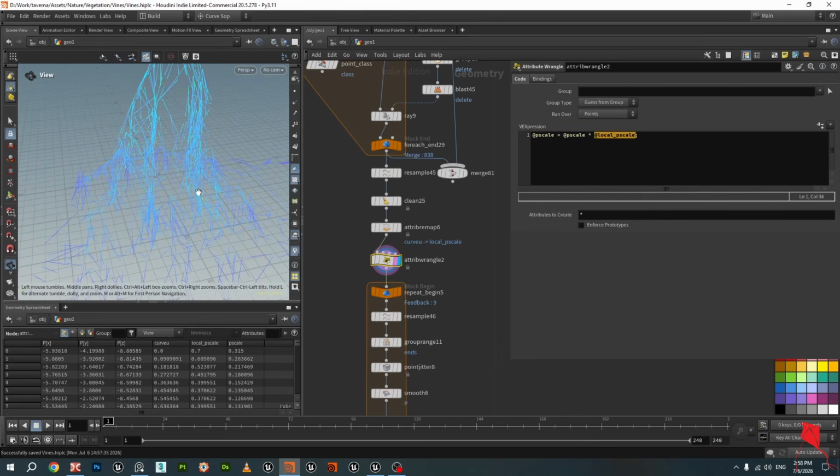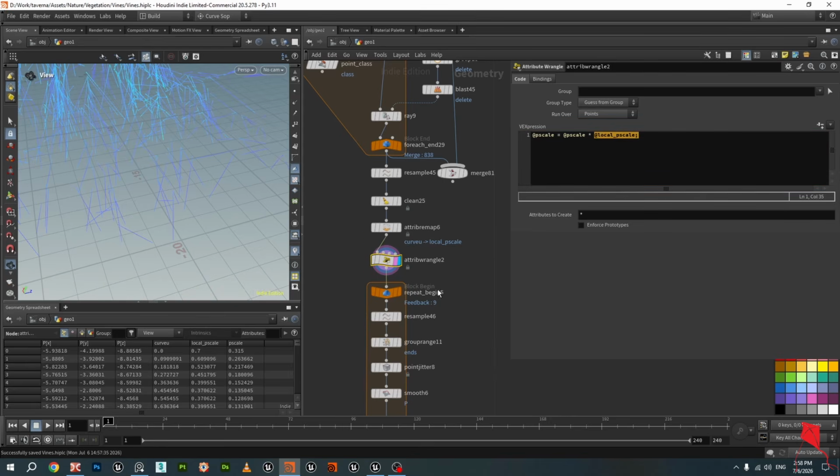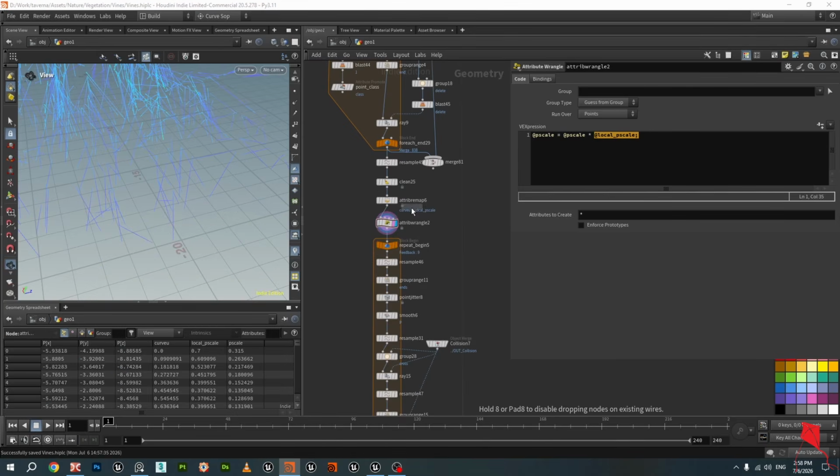So let's say if this little line was created in the bottom of the roots where the roots are thinner, its p-scale will be smaller. But now multiplied by its local p-scale, the whole thing will be smaller, and also even smaller in the middle because we use local p-scale. And let's demonstrate it with a sweep node.